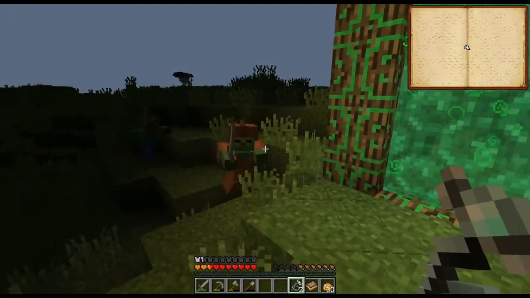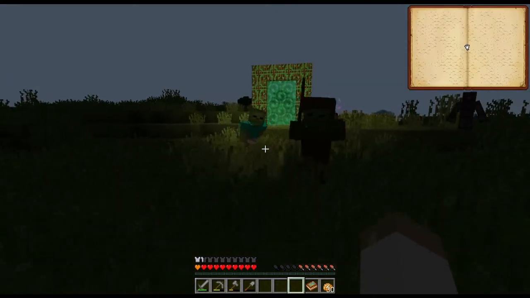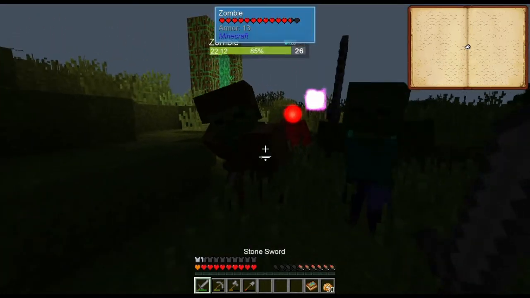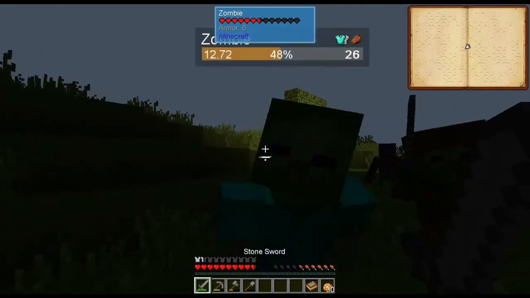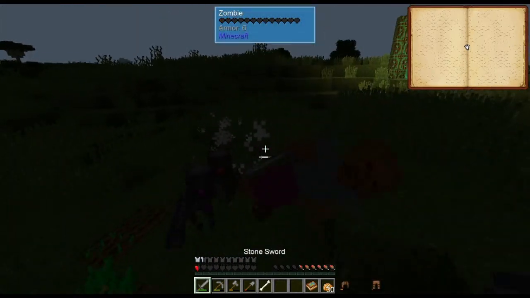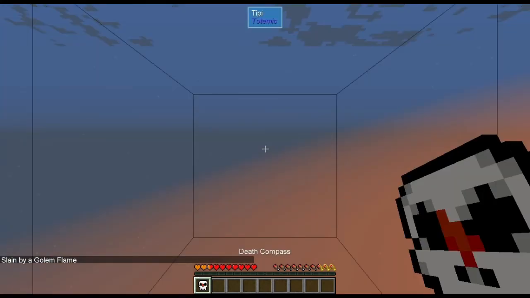I don't see white particle effects. Did it not work? Well, I got the mobs I was looking for, huh? Well, that was just unfair. I didn't realize my life had gone down that far. That's a sad day. Hopefully my stuff doesn't despawn.